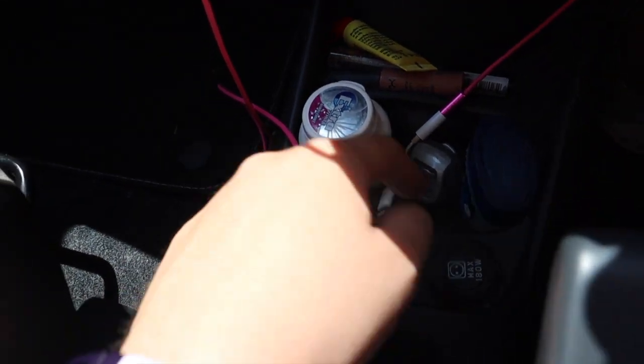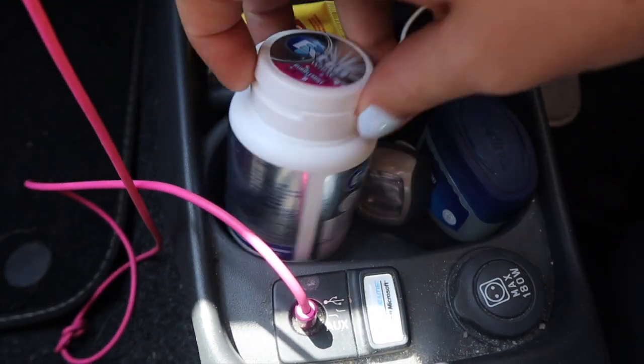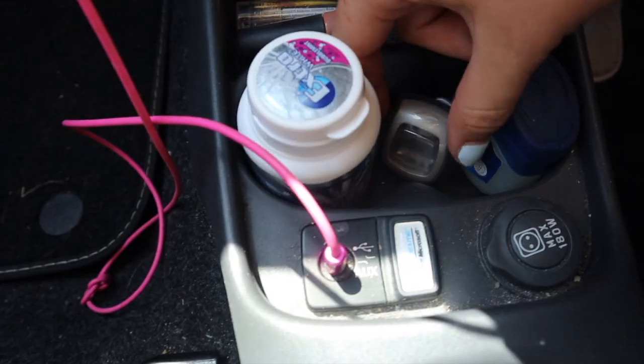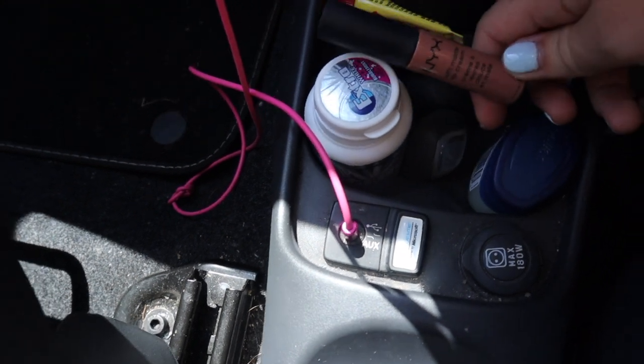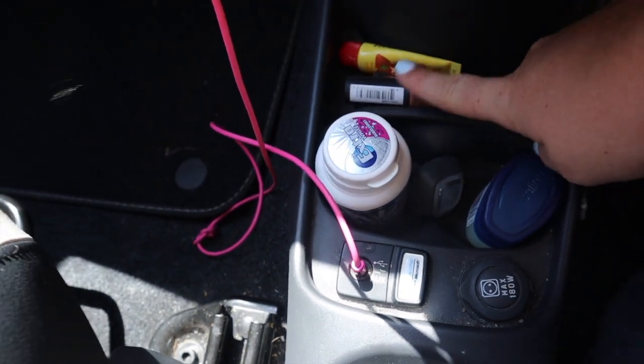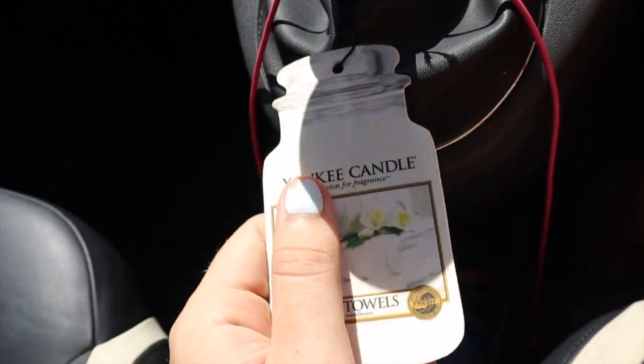You have this little area down here with two cup holders and a little pouch. In here I just have some gum — this is my favourite. I have an air freshener that goes through the vents, which are my favourite kind. A tub of Vaseline — I feel like having one in your car is just a must. I have some lip products: a NYX matte lip cream, a lip gloss, and a lip balm, because I always forget to put it on before work. I also have a Yankee Candle fluffy towels air freshener kept down here rather than hanging it up front, because I feel like it disrupts your view quite a lot.